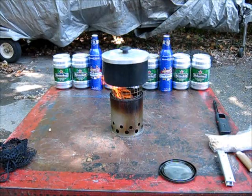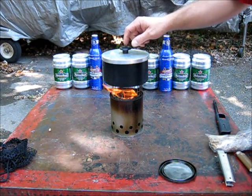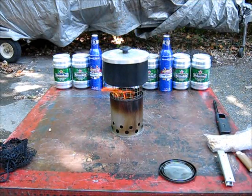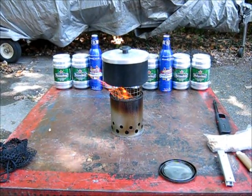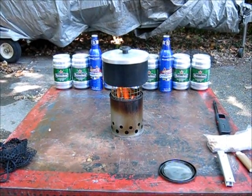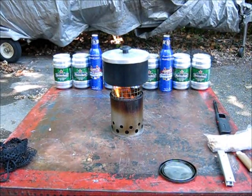Alright, so it's been burning for a while. And we've had a steady flame like this with a little bit of wind flickering it away from the pot for a while now. And we're just starting to come to a boil, and it's been 12 minutes. So I'm going to let it go, but I'm not going to let the camera continue to run. It's been doing the same thing with the wind coming and going a little bit, just blowing it off to the side. The 12 minutes is a long time for a boil. We'll let it go, and that's been a steady flame though. Alright, be back in a minute.